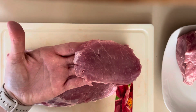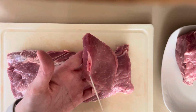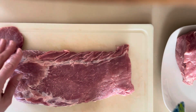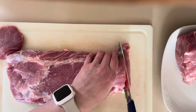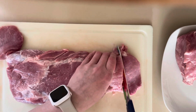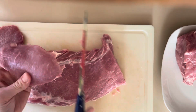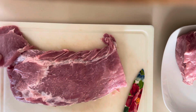And there you go. It's a great little piece. Like I said, I trimmed all that huge fat off. For the grill though, you might want to have some fat on it. But anyway, it's super simple and easy to cut up this huge piece of meat. If you go to the meat department, they will cut it into pork roast for you, and they will cut that huge cap of fat off as well. They did that for me last year, but I like to cut them into pork chops so I don't ever have them do that. But it's a great way to save money if you can buy the whole pork loin on sale and break it down yourself for future meals.